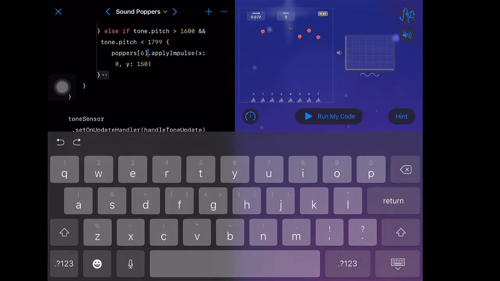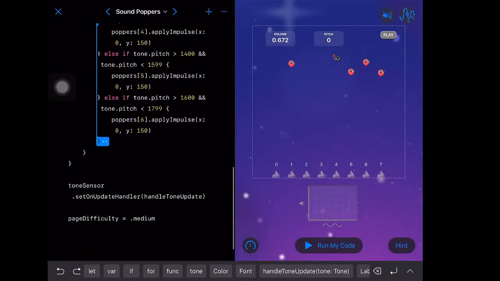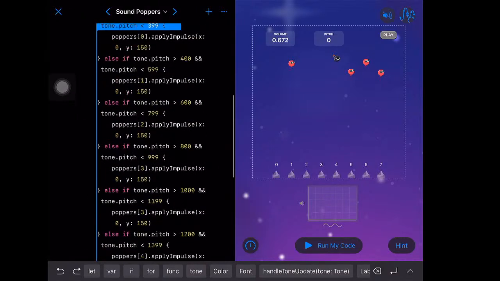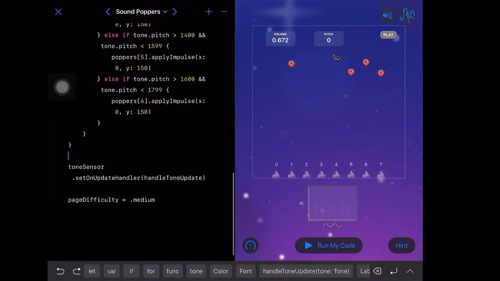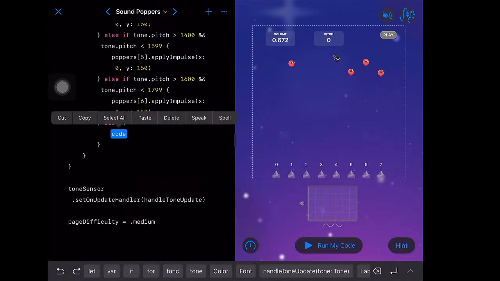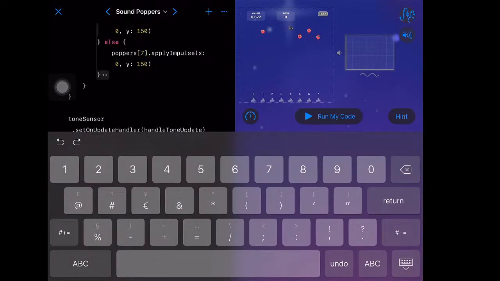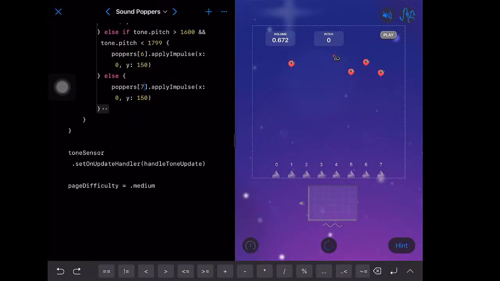We'll close the square brackets and we'll add one last else if statement. But actually, we don't need an else if statement. We could actually have an else statement to end it all because we only have one more item to add. So let's add an else statement. We'll paste in the code and we'll change that index from 2 to 7. So that's the last item in our array. And now let's try running our code. So now if we play around with our sound down here, we have them all going independently.